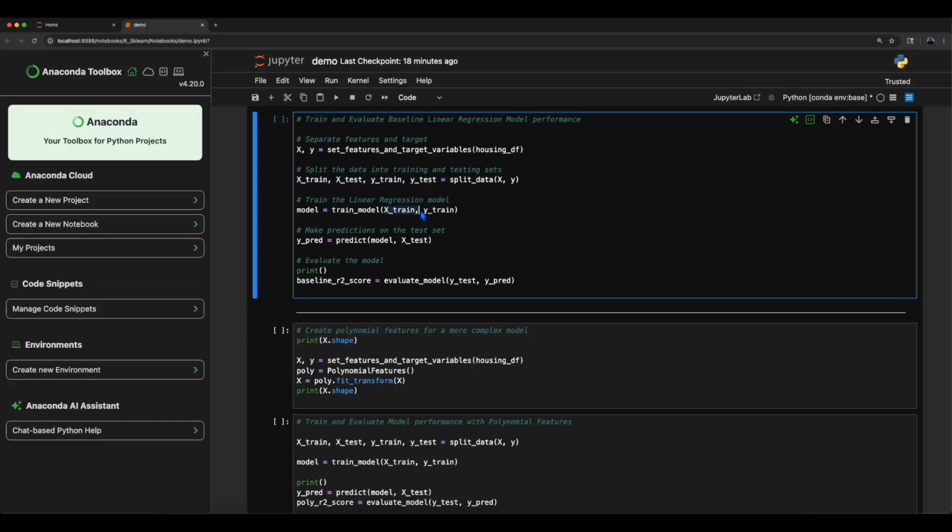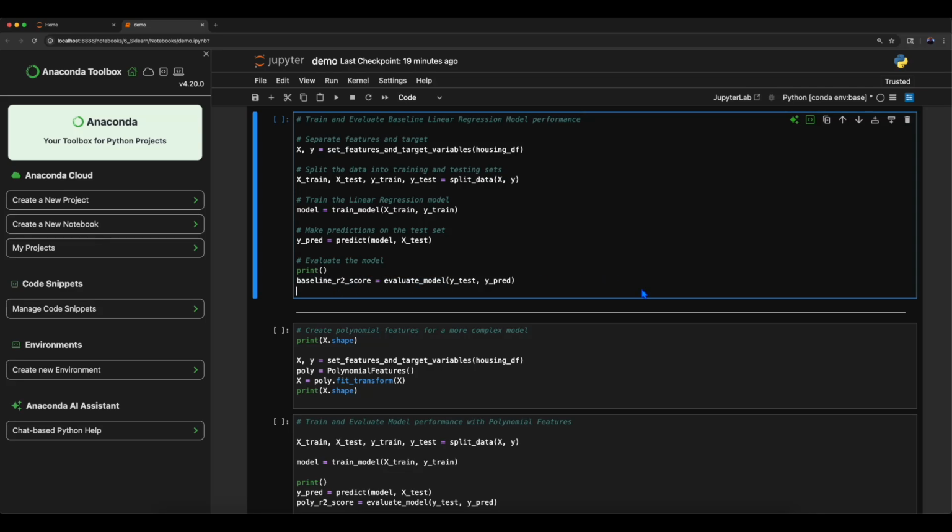Then I'll take the x train and y train data and pass it to the train model function, which will return the model. Then I can call the predict function, passing it the model and the x test data, which will give us our y prediction. And finally, pass the y test and y prediction data to the evaluate model function, which will give us the baseline R2 score.